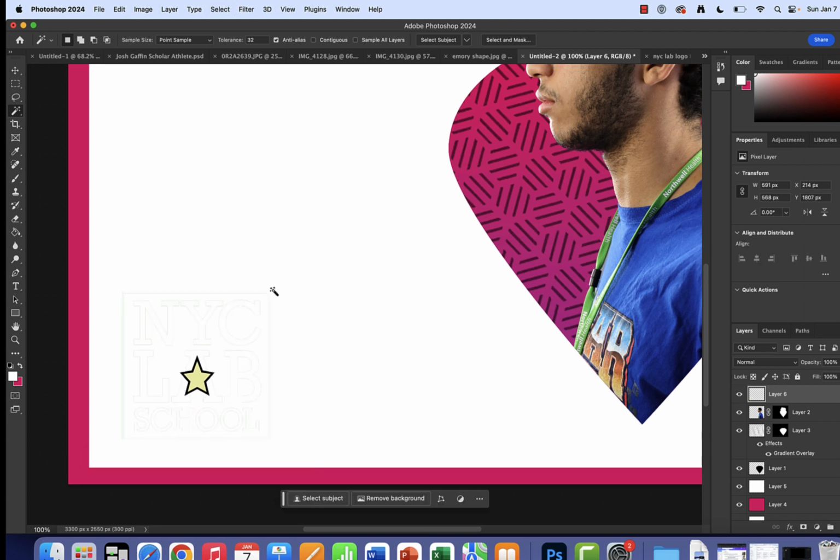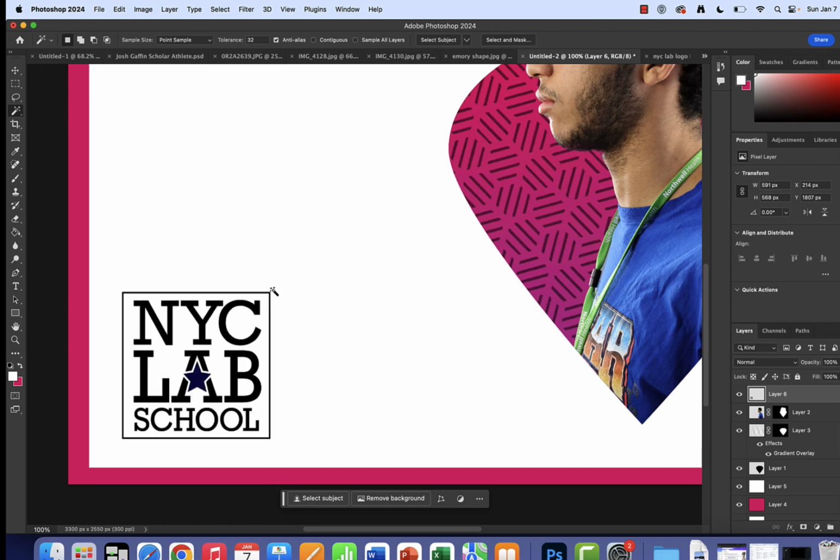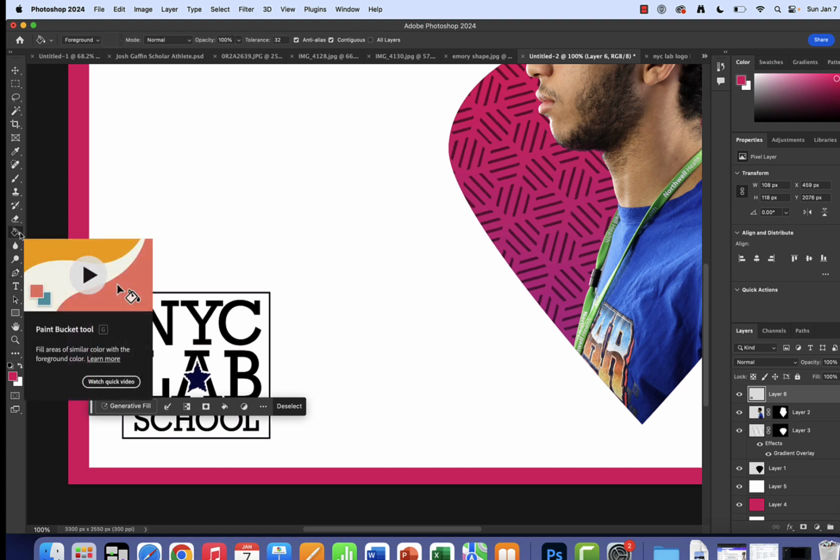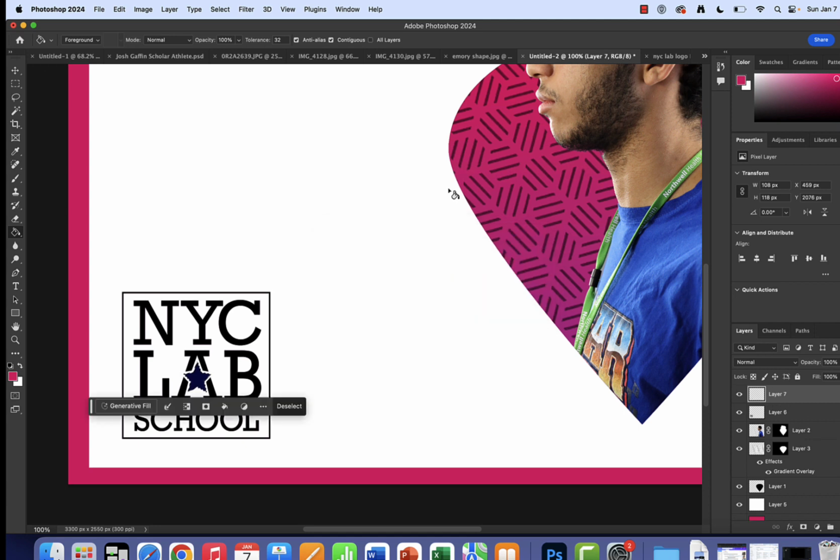Now check this out, guys. If we press Command I, that inverts the selection. So I'm going to do that right now. I'm going to press Command I, and it inverted the selection. All right, I'm going to use the magic wand once more and click the interior of the star. We don't want that dark blue. Instead, I'm going to swap that pink, that pomegranate, into the foreground, press Command Shift N, enter, and left click. Hey, that looks freaking awesome.